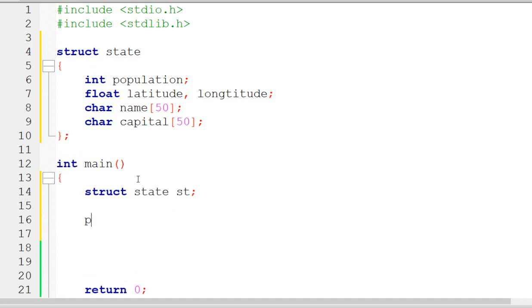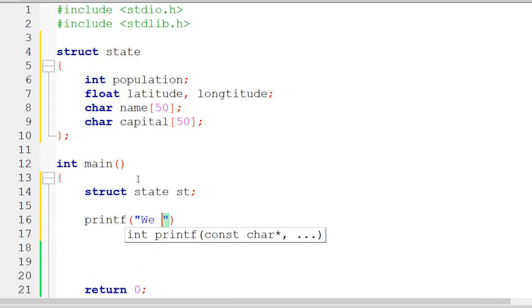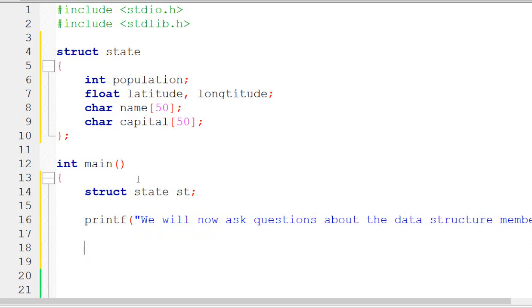So let's go ahead and say printf. We will now ask questions about the data structure. Say members. Usually we call them members. Okay.